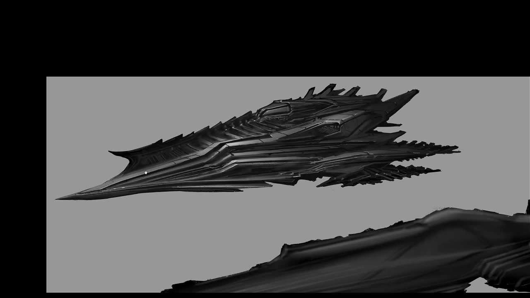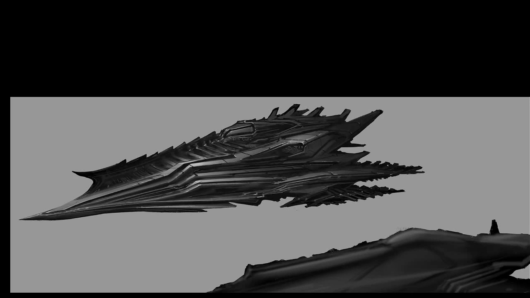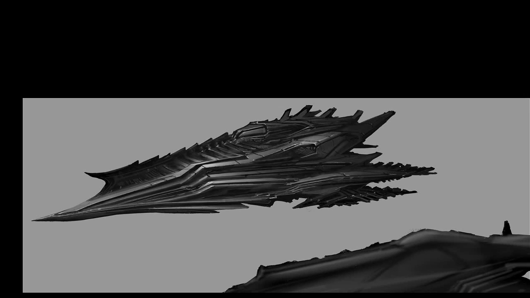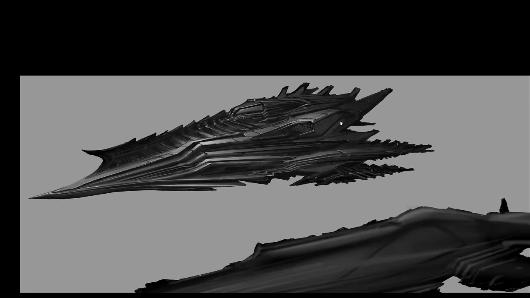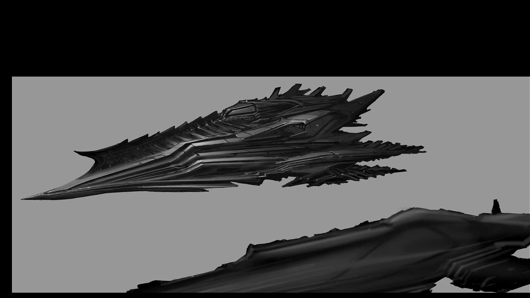Yeah. So here you can see I'm defining the cockpit, the little air intakes, trying to emulate a little bit of stuff that exists in this world, like World War II airplanes or fighter jets, right? Even though these things are alien, you still want the audience to identify with it. Like any Hollywood film or major video game, the stuff that you can identify with usually does quite well. When something is so far removed, you're going to lose the audience.